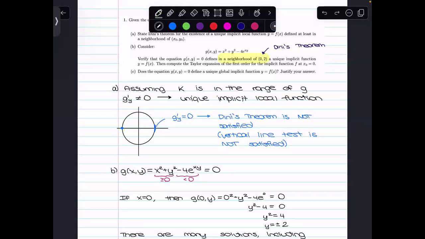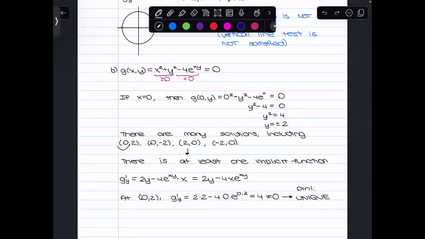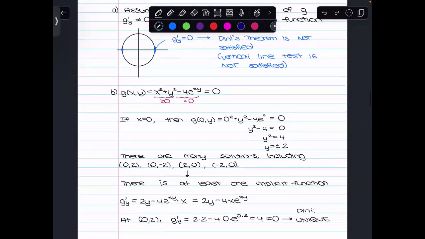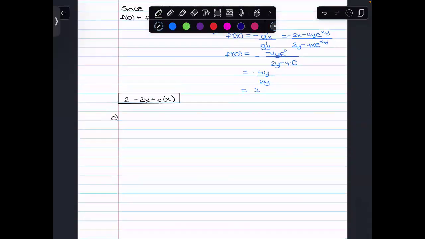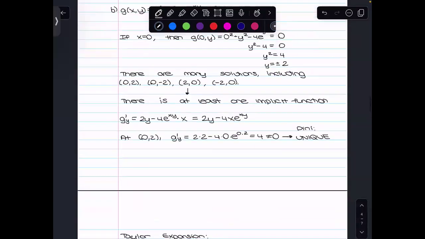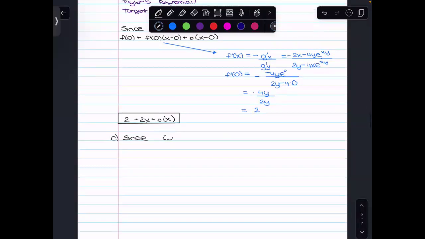You can explain it different ways, but probably the easiest would be to say that there are many points that satisfy the equation. In particular, you have x's with multiple y's. Generally, when you have x's with multiple y's, that implies that you don't have an actual function. So we could say that we saw that (0, 2) and (0, -2) were both solutions.